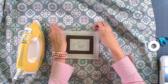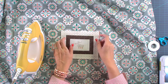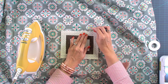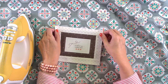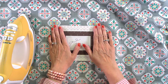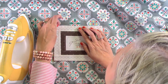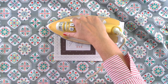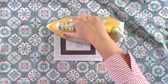I'm going to carefully, hope I don't mess this up, try to get your label right on the very edge. You want this to be right under the edge, but none of it coming out, because if any of it comes out, it's gonna get on your iron. And you need to let it sit for quite a bit. Like, if you don't iron it down enough, it'll start coming off.